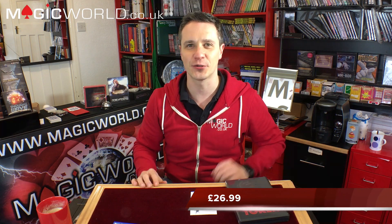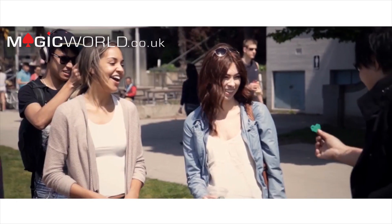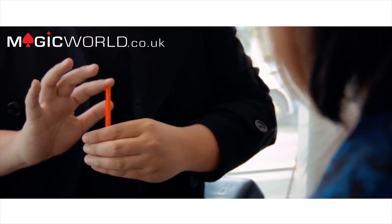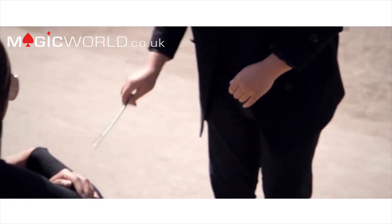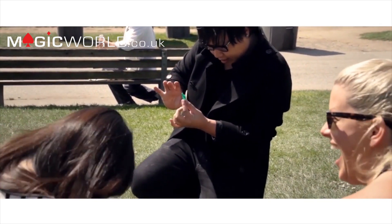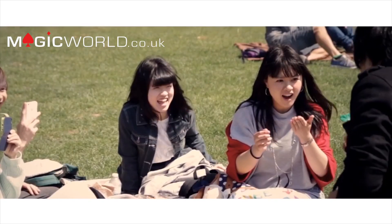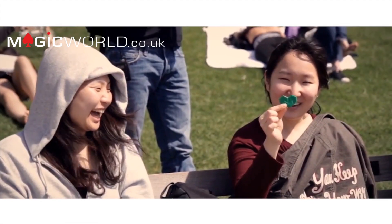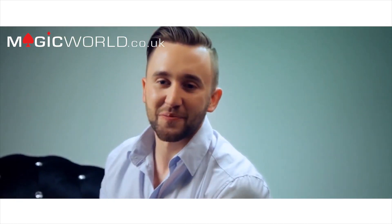It looks cool and absolutely impossible. When it comes to making a memory, nothing beats producing an impossible souvenir that means something for the spectator. Real magic is not in what people can see but in what they can feel. Imagine grabbing a straw from a restaurant, bar, or your local coffee shop — you push that straw into your hand and it magically folds itself bit by bit until it becomes a beautiful origami heart shape. Whether for pure eye candy or to deliver a heartwarming presentation, it's a stunning moment of wonder that leaves your spectator in awe — a memory created to be remembered forever.